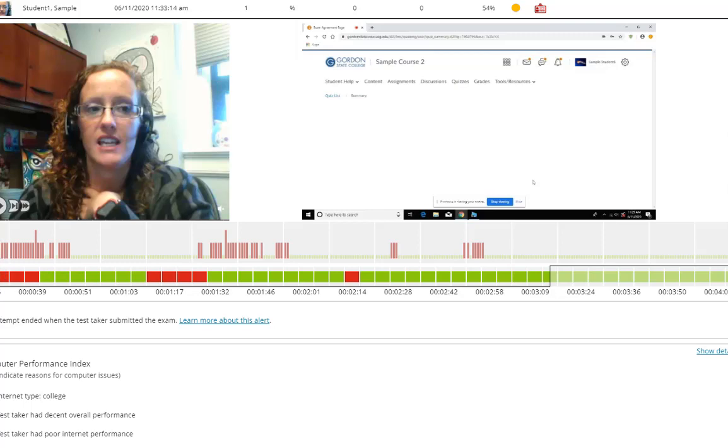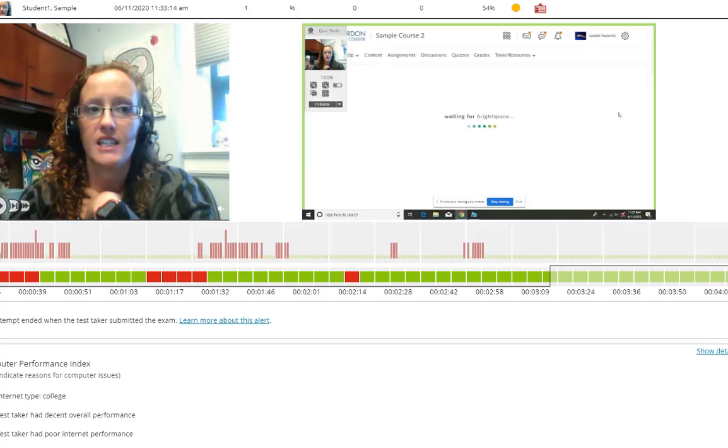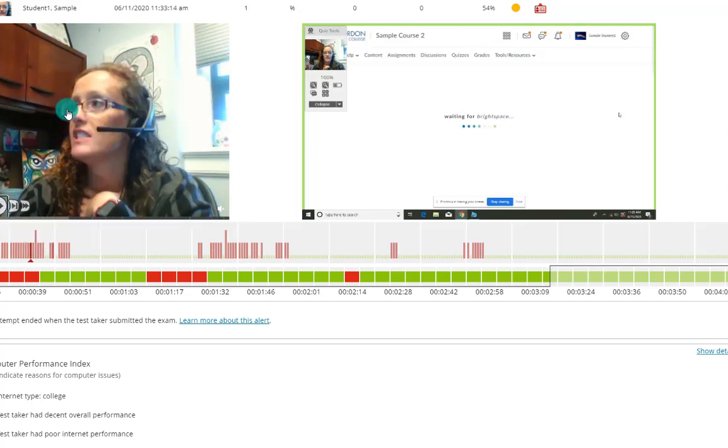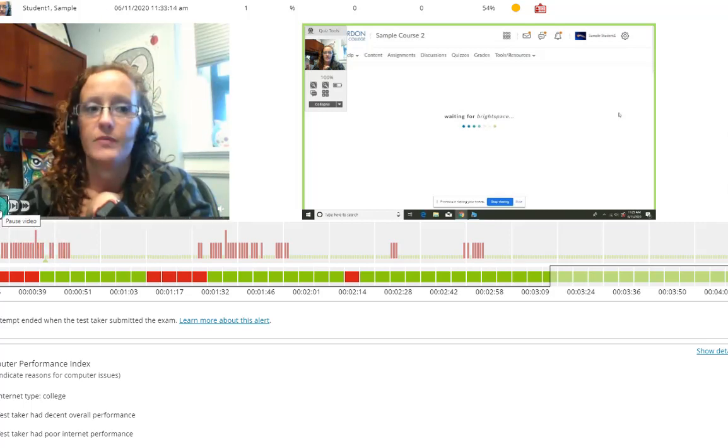You can move your mouse to play these different areas, and you can actually look at specific frames as well. You're able to click on those to see what is happening at that point in the exam. The bars that are the highest are the ones that are the most suspicious. If we start to play here, notice it was marked because I looked out of the main camera. I looked away from the webcam.